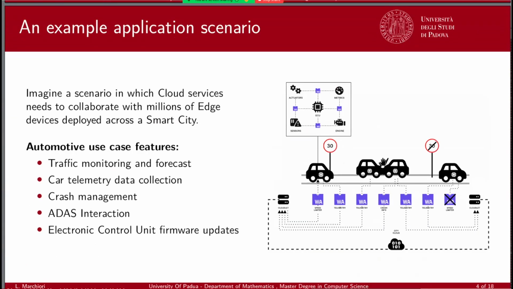So yeah, that's the basic motivation behind our experiments. Let's take an application scenario tailored to the smart city case and also the automotive case. You know that inside cars we have ECUs, which stand for electronic control units, and those are hardware boards that are very tailored to the underlying system. For cars, there are ECUs that control the brake system, the ADAS system, or the security and safety equipment, and so on.